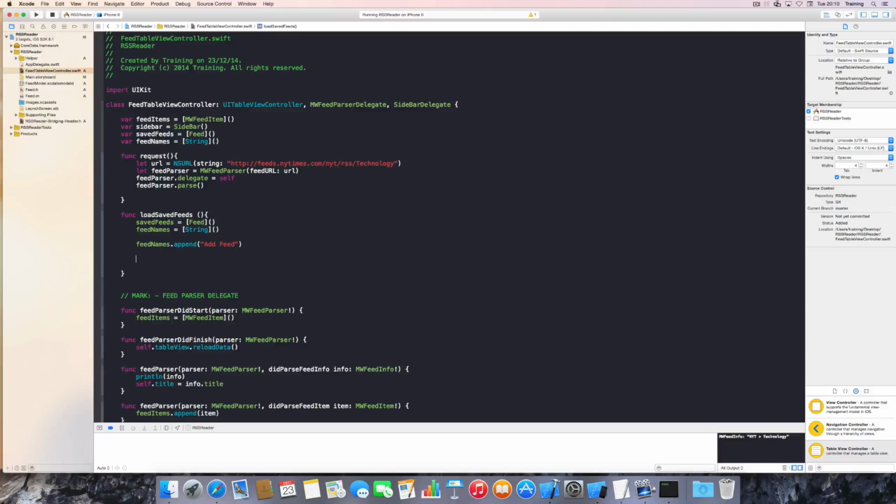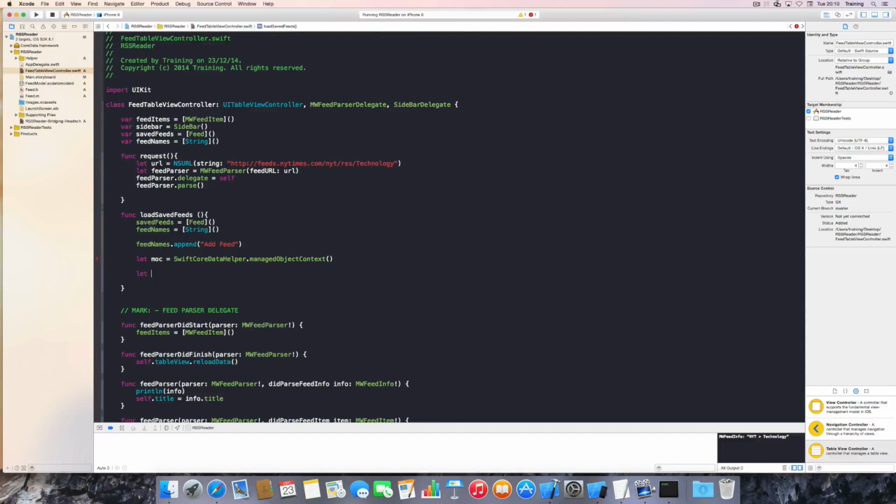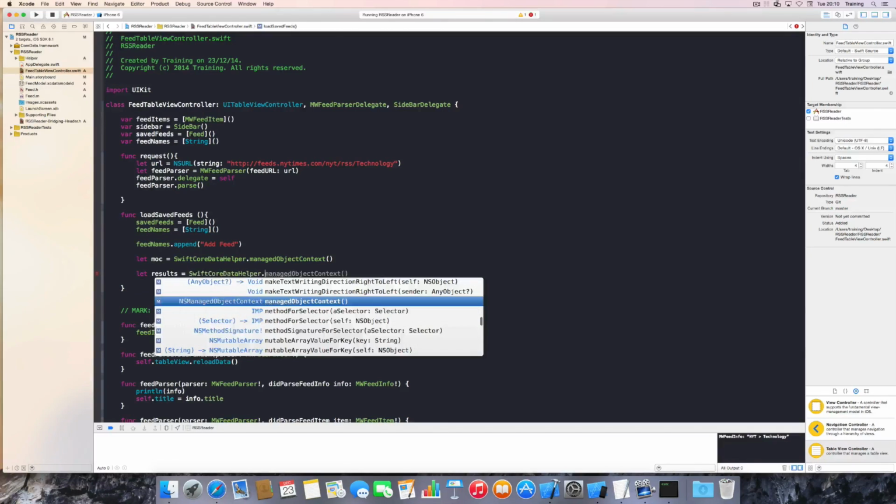And now we want to retrieve all the feeds that are already stored within our database. So let's again create a managed object context using Swift CoreData helper managed object context. And now we will fetch some results from the database. So let's create a results object here, which again uses Swift CoreData helper.